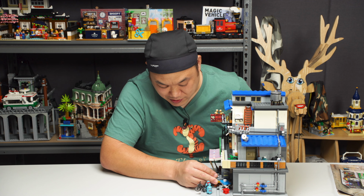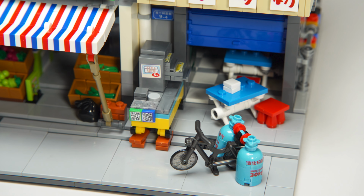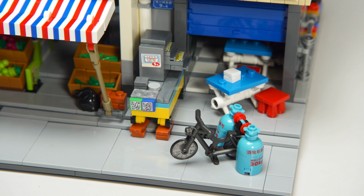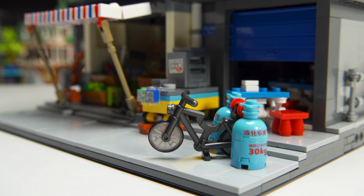You're very welcome. You got the bike here with the gas canister. Those are printed pieces on there, 30 kg. That was really cool. I was missing the back tire plastic piece for the bike. I like the color combination of that though.